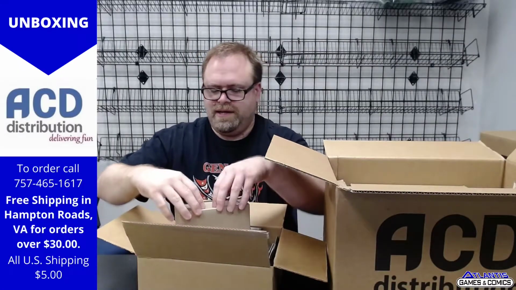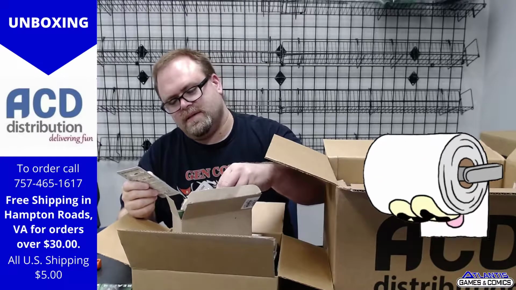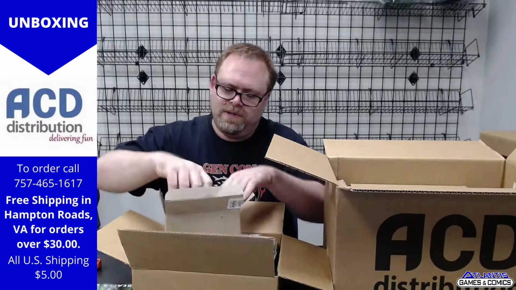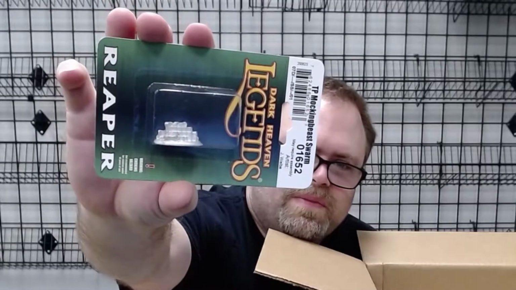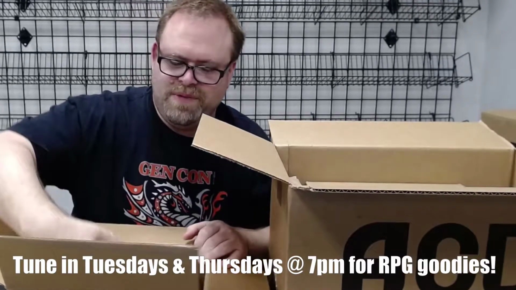We've got some... Oh my goodness. This is exciting. Are you ready for this? Yes. It's a toilet paper mimic. I mean, mocking beast. And they're all metal too, which is kind of neat. We don't do a ton of metal Reaper figures, but we got a bunch of these new toilet paper mocking beasts. If you need toilet paper, boom, there you go. There should be another one also. We also have the toilet paper mocking beast swarm. So we got a bunch of those. Those are really cool. I can't wait to see those show up on the Tuesday or Thursday miniature live sale.